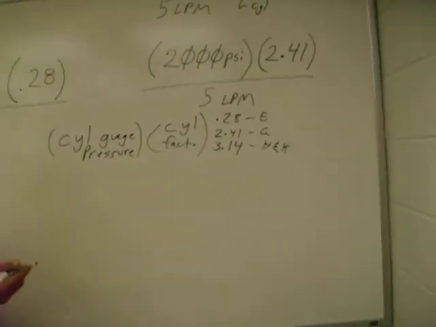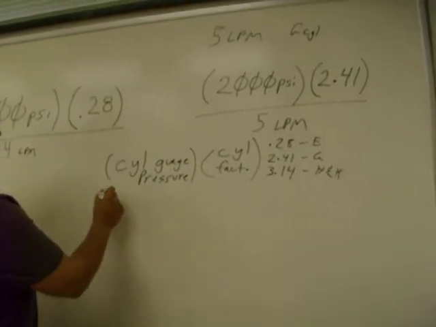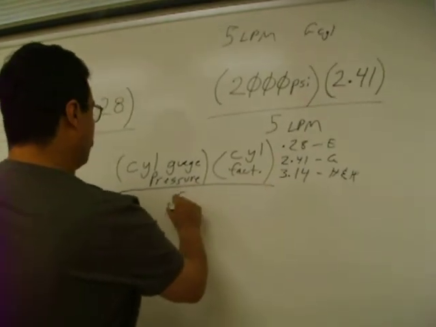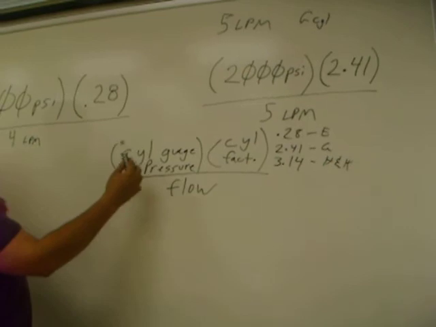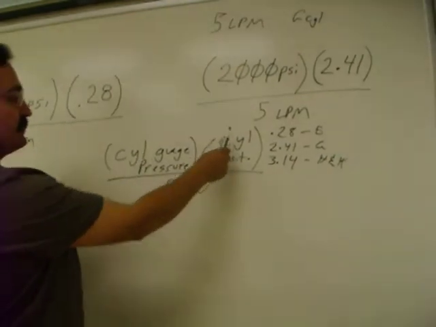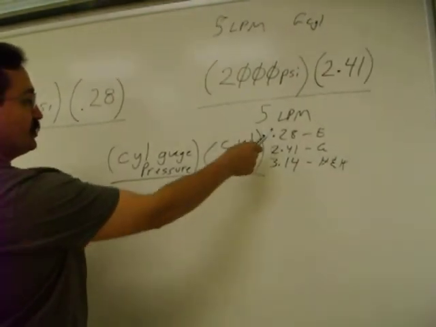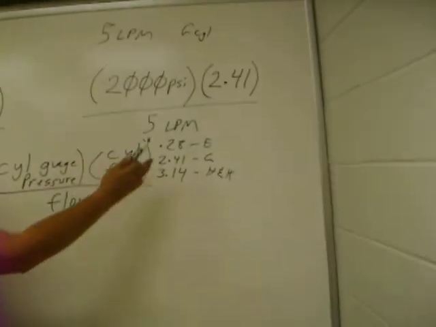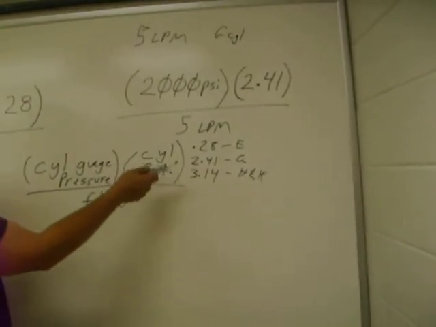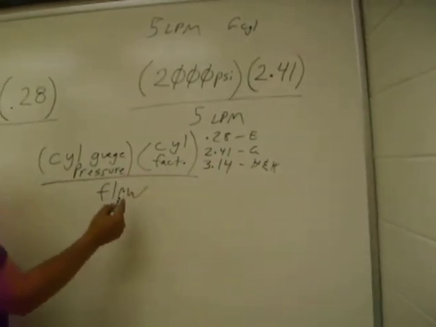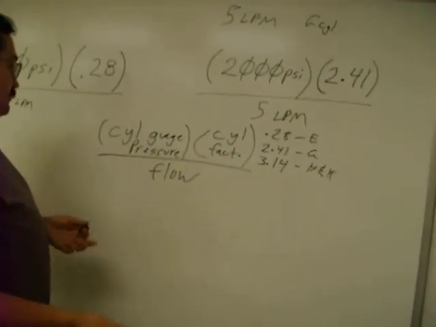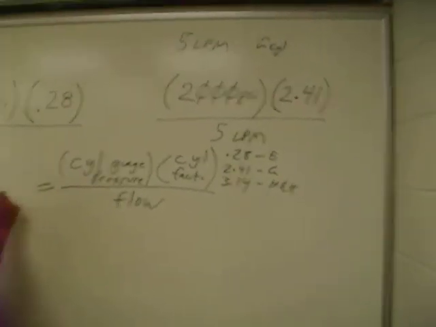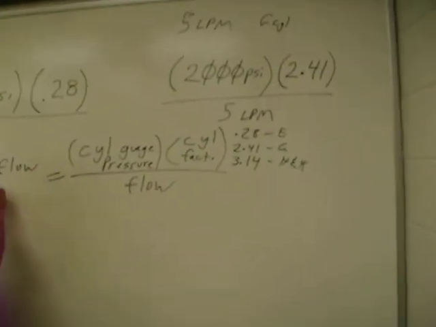Yes, these values are all for oxygen and air-filled tanks. And then under it would be your flow. So basically the formula is cylinder pressure gauge reading times the cylinder factor, which each cylinder for different gases has a different factor. These factors are for oxygen and air. And then you divide it by your flow, which the doctor would prescribe as 2 to 10, or however many liters per minute. And that's going to give you your flow duration.